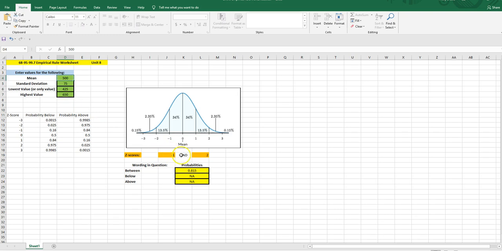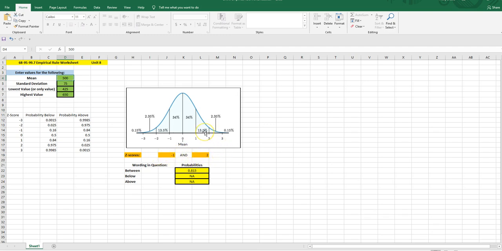And you'll notice that down here, this program has already converted the 425 to a z-score of -1. That means it would be right here. You would have already discovered that if you had done it the long way and taken the 500 in the middle minus the 75. You would have gotten 425 right here, but we can tell that because our z-score is -1. And 650 up here on the higher number has been converted to a z-score of 2. That's because 650 was 2 standard deviation units above the mean. We would have gotten that by going 500 plus 75 and plus another 75 would have put the 650 right there. So the program already shows us what z-scores they are.